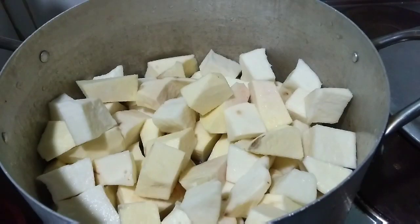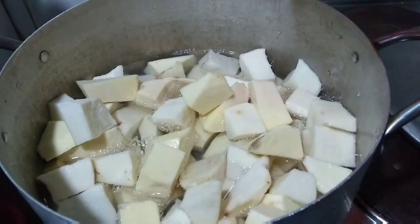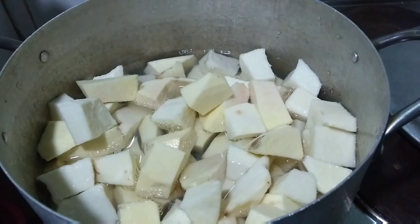So now I'll start off by putting our yam in a pot. Then put water to the level of the yam. You don't want to overput the water and you don't want to underput it. Just put it to the level of the yam.